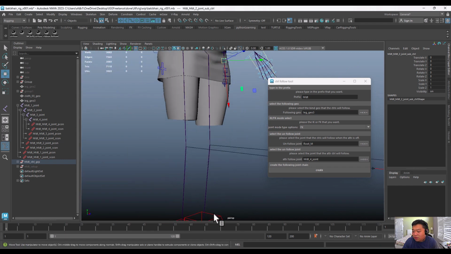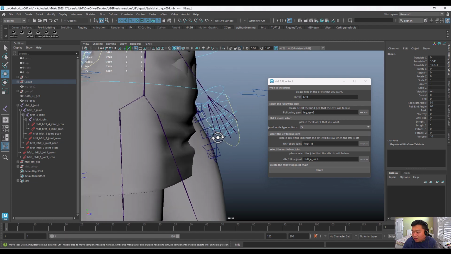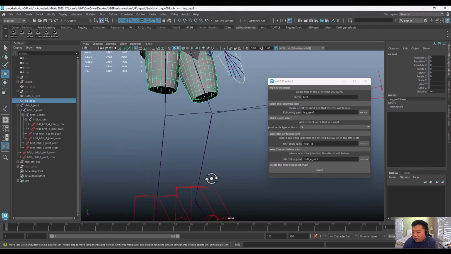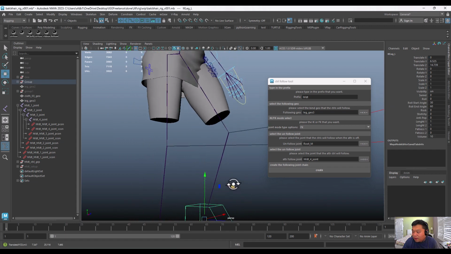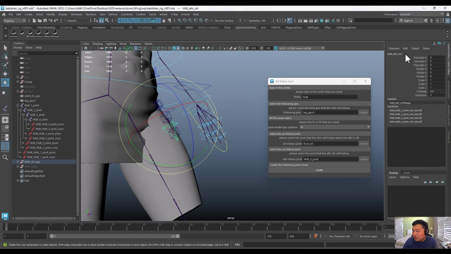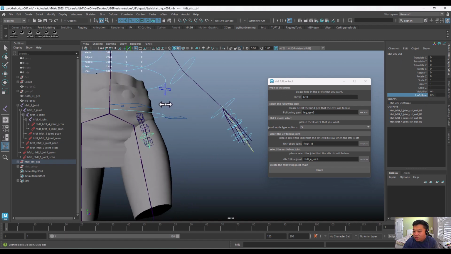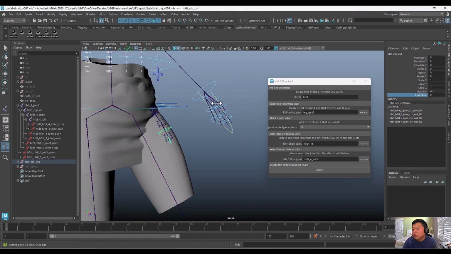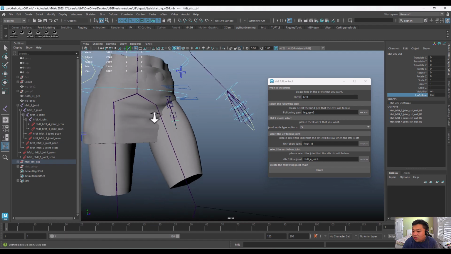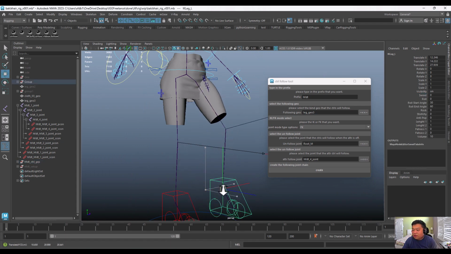Now, if we're lifting this leg, you can see it's staying on top of the leg. So all the movement will be the same as the legs. And at the same time, it is still FK based. So this is the attribute control, this is the switch to turn off this following. It is a float attribute, so you can turn it halfway, just leave it at 0.5 or something, then it will just follow half of the movement.